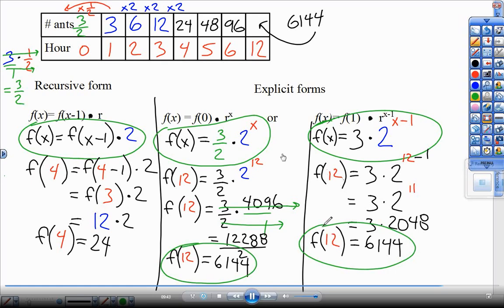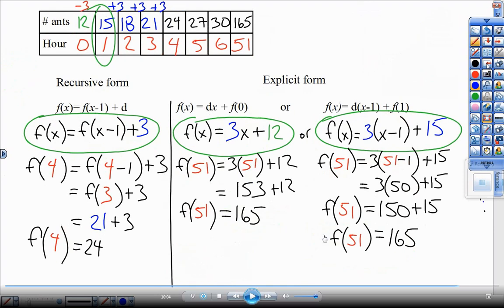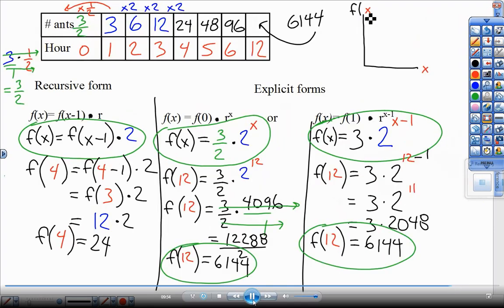Okay, for these sequences, a couple other things I want you to remember. I want you to know that if I was to graph these with x on the x-axis and the y-axis now being called f of x, these are your x numbers. These are your y numbers, or your f of x numbers. These would curve up sharply, just like that. Start off kind of small. You can see when you graph these and looking at that table, the numbers start off small, 3 halves, 3, 6, and then start getting bigger and bigger. Let's shoot up to 6,000.